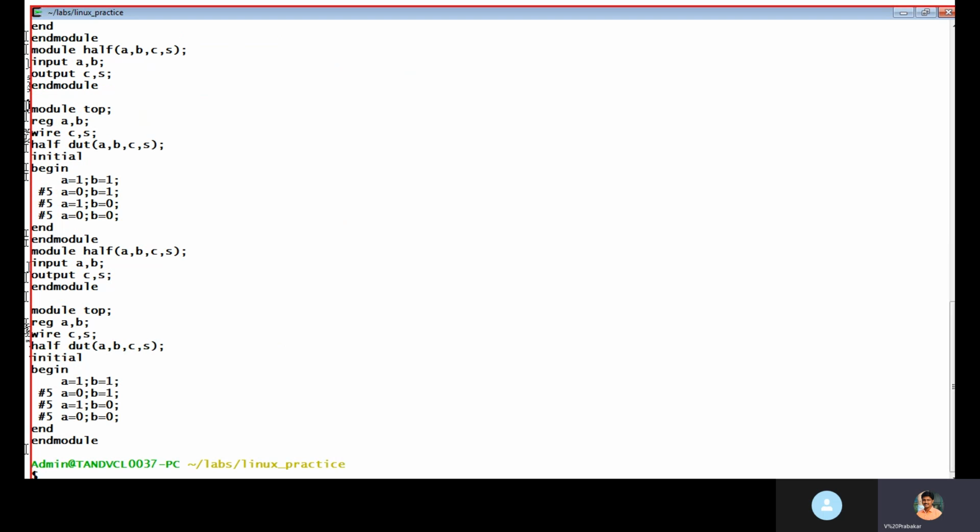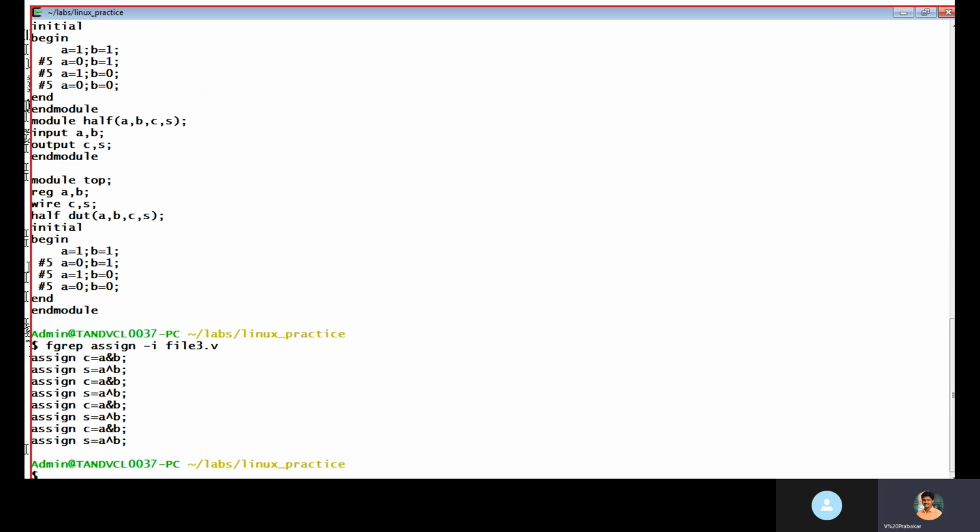So the remaining lines except assign, everything will be displayed. Then if you want to ignore the case, either upper or lower case, you just give -i. So either it may be uppercase or lowercase, it searches for this term.